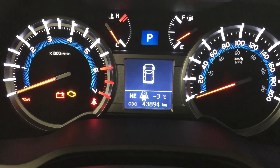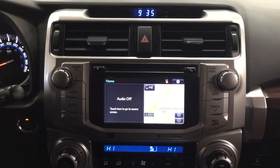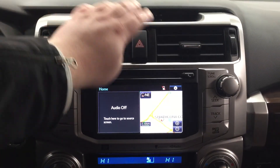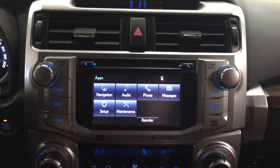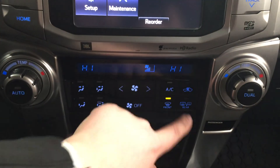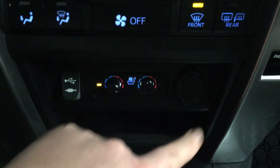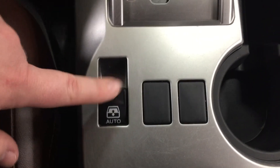At the very bottom you're going to see your digital compass as well as an exterior temperature gauge. Taking a look at your center dash and touch panel display, over on the left you'll find the push button start — just put your foot on the brake and hit the push button and it will start up automatically. You have your digital clock, hazard lights, and heading into the apps menu you'll find navigation, audio, phone, and additional features. Just below are your temperature control settings for dual zone climate control with front, rear, and mirror defroster. Underneath you'll see your USB and auxiliary, heated and cooled front seat controls for driver and passenger, power outlet, 4x4 selector, and it's mated to an automatic transmission with open and close for the power rear window.